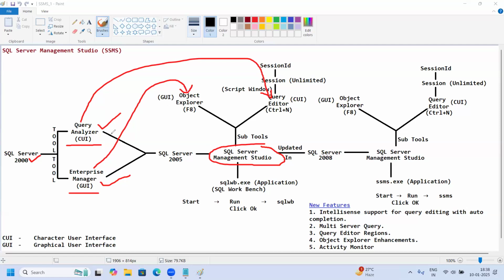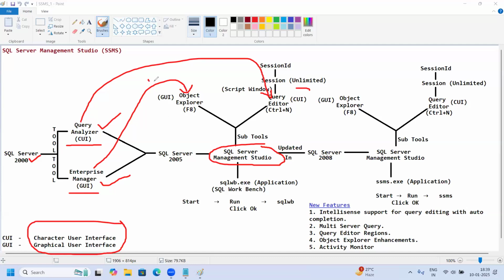Comparison: CUI is a character user interface and GUI is a graphical user interface. The GUI is user friendly.